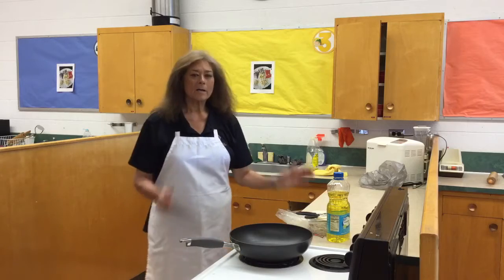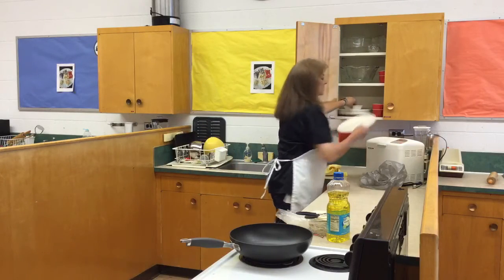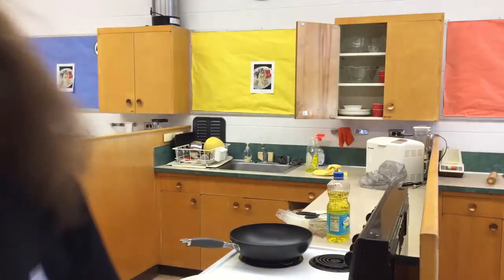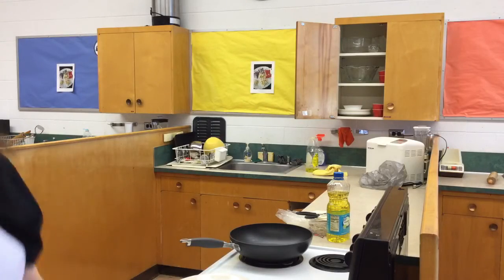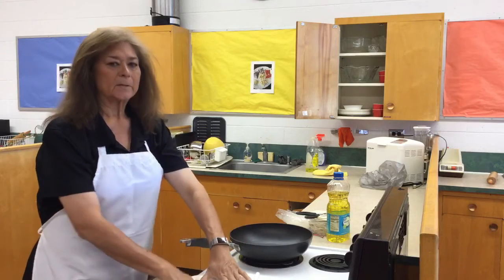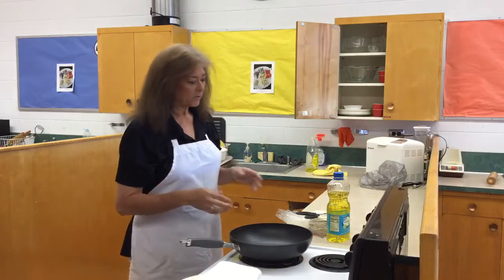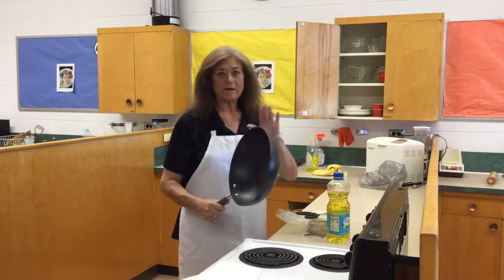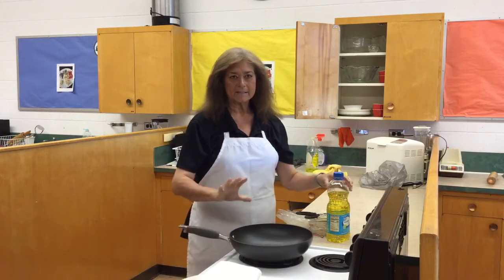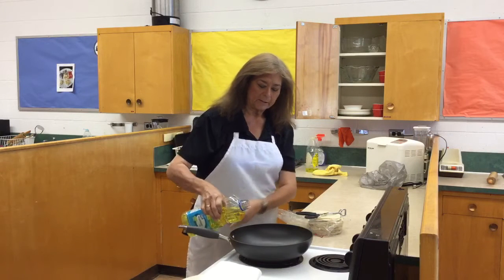It's all yours. Okay, first thing you want to do is have a plate off to the side with paper towel because you don't want a grease bomb. So you just want to take a paper towel, line it on your plate so that it'll absorb the oil after you've cooked it. You want a nice deep fry pan. I use a wok, or this is a perfect fry pan, nice and deep. It doesn't splatter too much, but it will splatter a little bit.